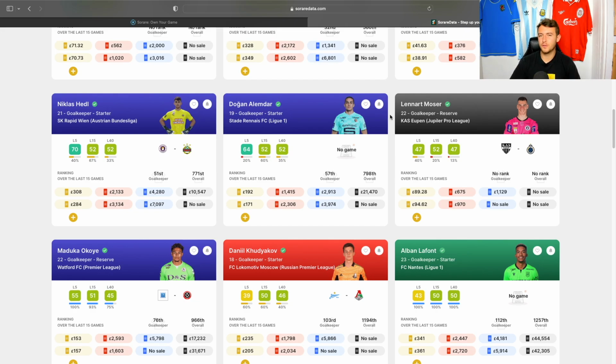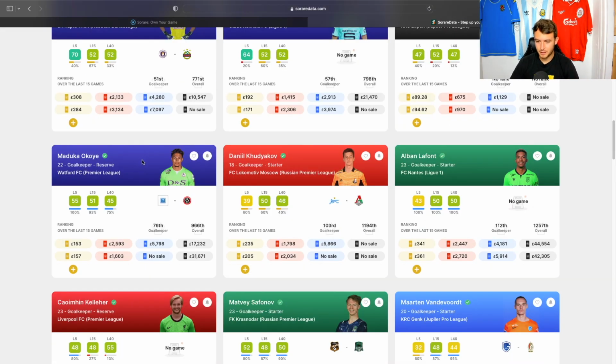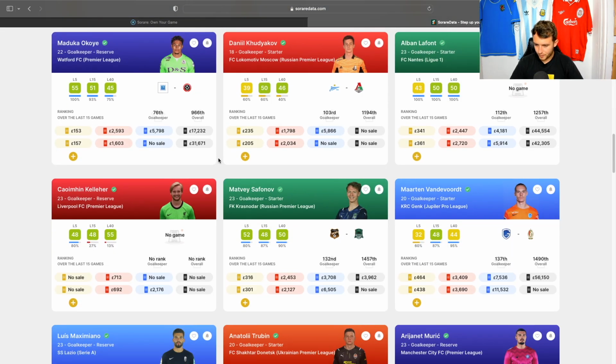So yeah, the whole point of this video is for me to build a team that could start next week, if that makes sense. And Mosa is obviously injured, so I'm not going to go with him, just because I feel like that's a little bit unfair. Okoye looks set to be the number 1 at Watford, but that has now changed apparently. So we won't be going for him.